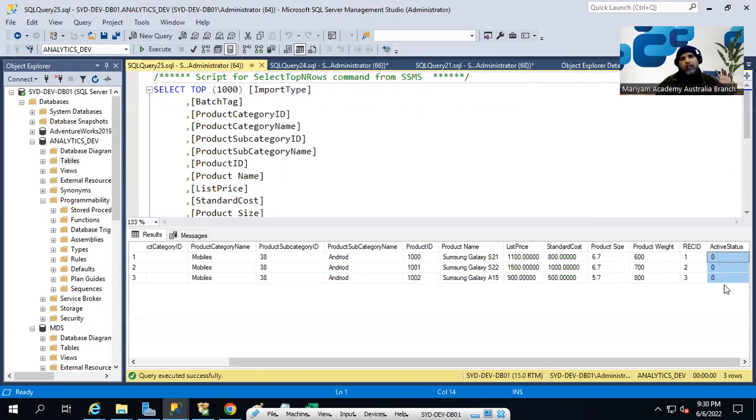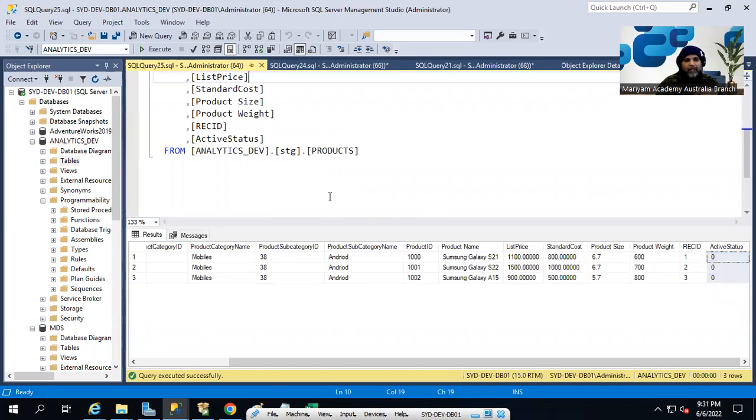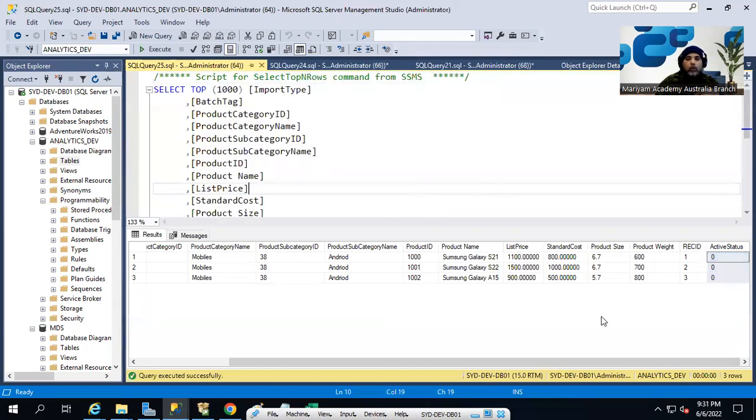By the way, if it is active, yeah, that makes some sense from a logical perspective. Once it's loaded, that means it's active, right? And as long as it's not loaded, it's going to be 0. So I think we can live with that. That's fine. It's for the understanding perspective anyway. All right, so these 3 records, they had not been loaded yet.